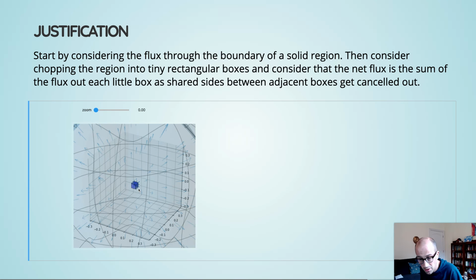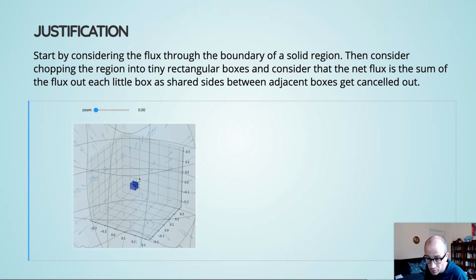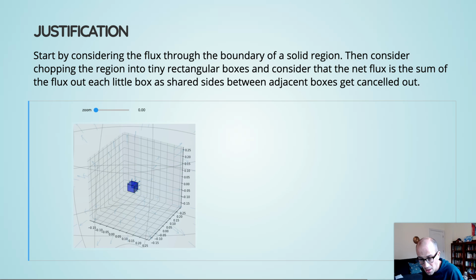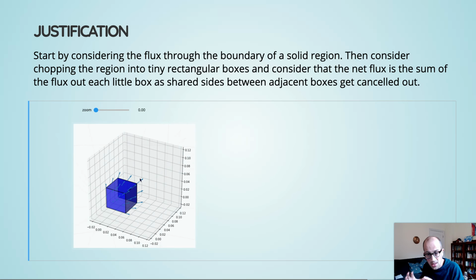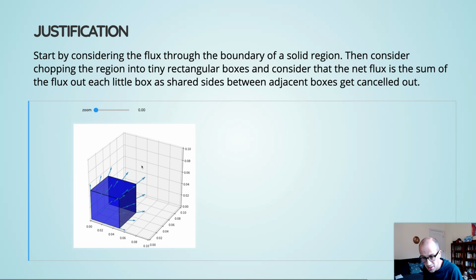It's taking a little while to render, but you see it coming slowly into focus here. And so the idea is, instead of talking about the flux just through the outside, the clever bit is that if we chop it up into little pieces and measure the flux through the boundary of each little piece, we're actually going to get the same answer. Why? Because if I only look at the flux through this little piece, remember there's another one stacked directly on top of it. And so where the two boundaries line up, those two flux computations are going to cancel.